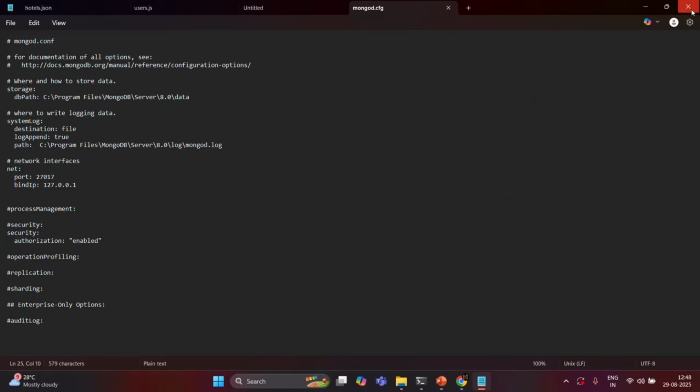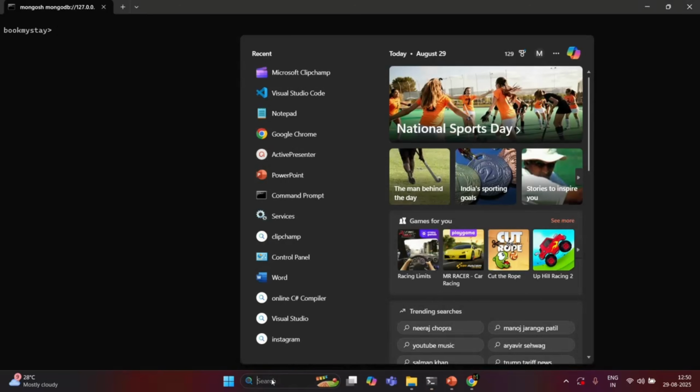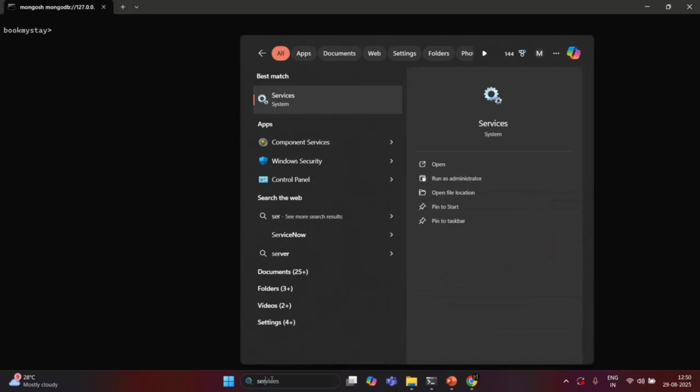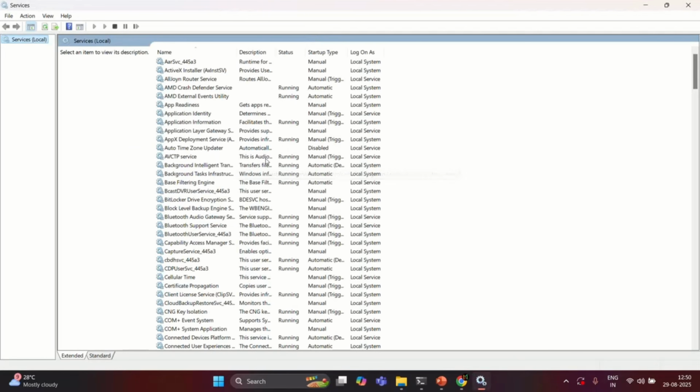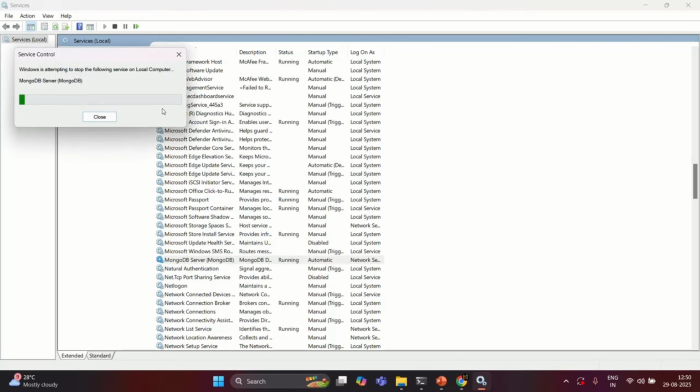All right, now I can close this file and let's go to Mongo shell. And now the next thing which we need to do is we need to restart the MongoDB service. So for that, I'm going to open Services. Okay, let's search for MongoDB service. So here we have our MongoDB server service. I'm going to restart it.